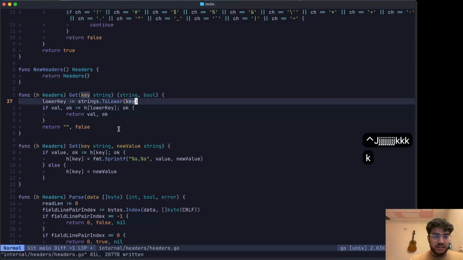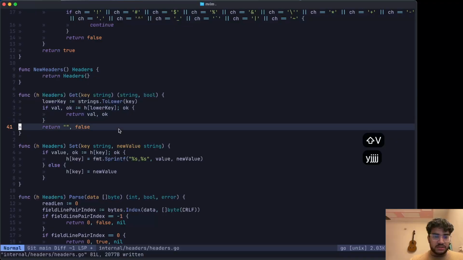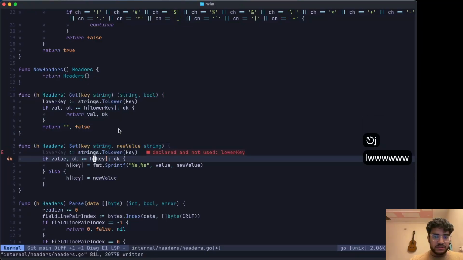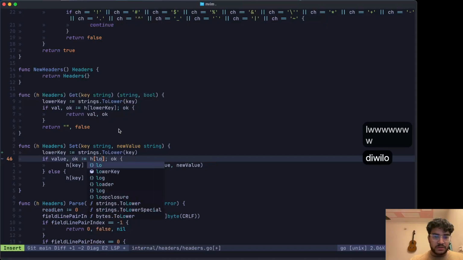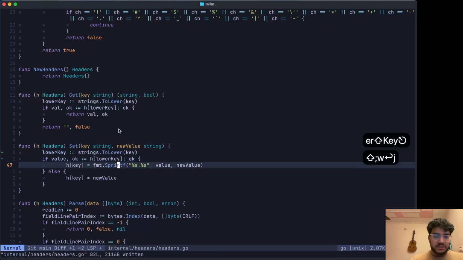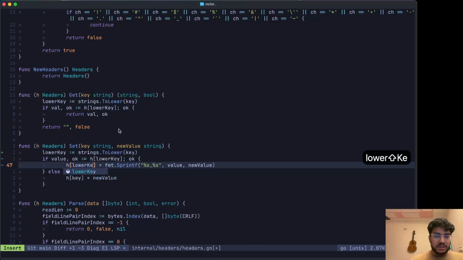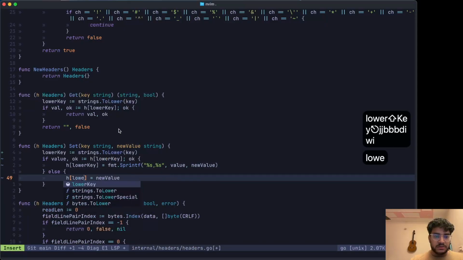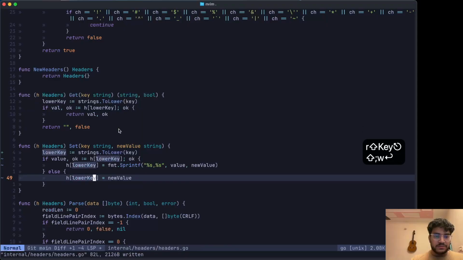Yes, I should have put lower key here instead of putting low low key. Okay, and this is how it should be done actually. Lower key. Okay, I think this is good.